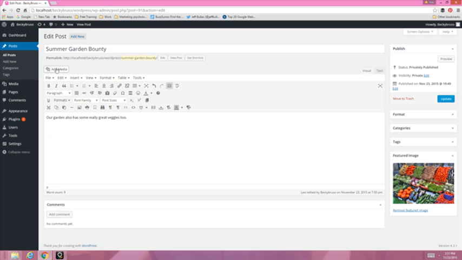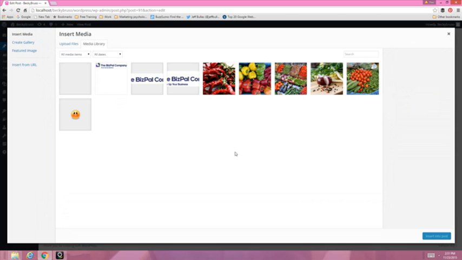So we're going to go to the Add Media button here. You can use this button to add any media, which again is audio or video that you might want to upload, and images. So let's hit the Add Media button. And now suppose that I don't see the image that I'm looking for to add that other veggie picture to this post or page.